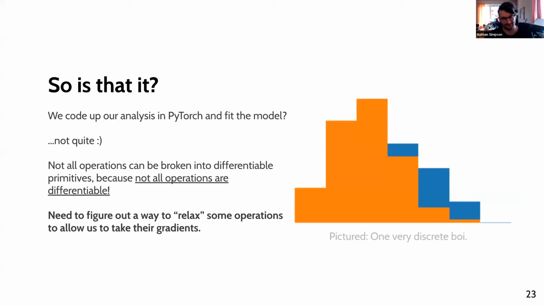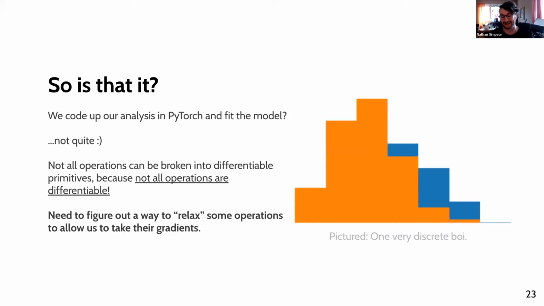Well, that doesn't quite work because indeed there are some operations that are not a priori differentiable, right? Here is a very discrete boy on the right-hand side, awfully behaved. If we move the rug of data beneath a histogram and we want to know how the bin heights vary as we do that, events are going to stay in the bin they're in as you move the data. Because remember, the gradients are the language of small changes. So I'm thinking, if I change x a small amount, how are the bin heights going to change? And you will think, well, either the event will stay in the bin so that it won't move at all, or it will hop over and then the bins on either side will migrate up and down in this very discontinuous way. So that's not a thing we can get gradients with respect to very easily.